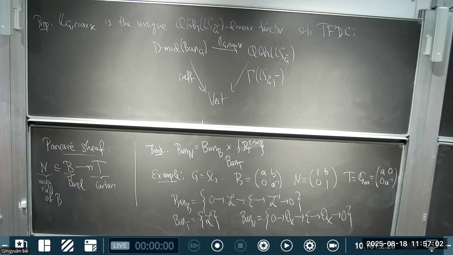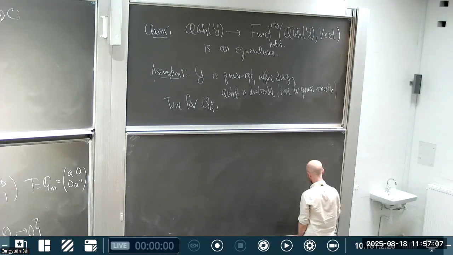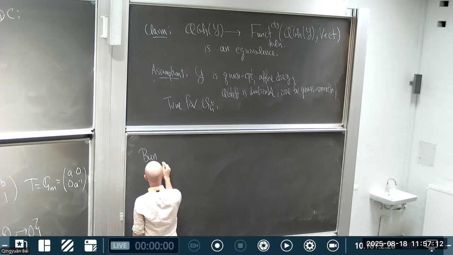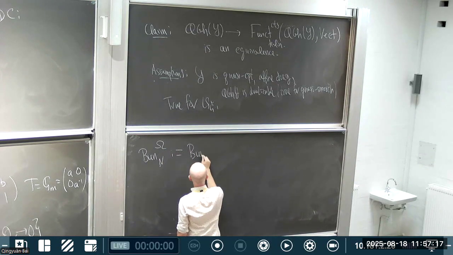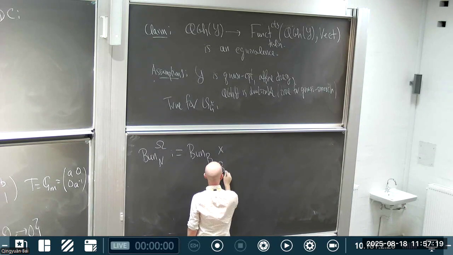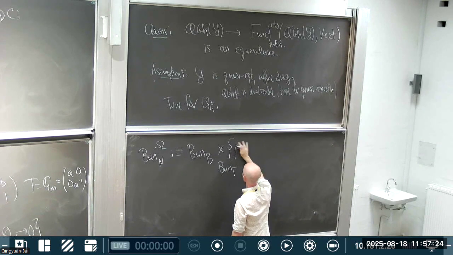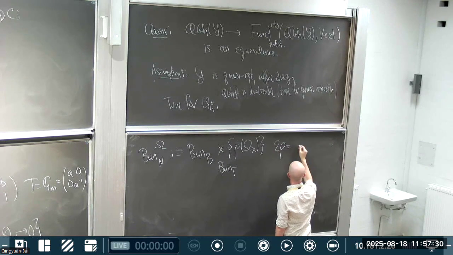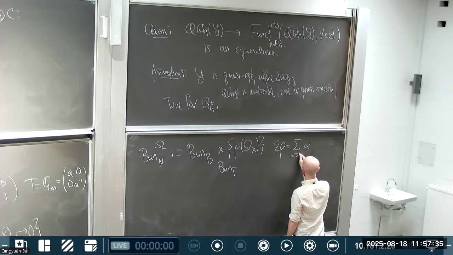So what I need to talk about, in order to define this Poincare sheaf, is not really Bun N but the variant I'll write like this, Bun N omega. This is by definition the fiber product of Bun B over Bun T, not with the trivial bundle, but with the bundle rho of omega X. Here 2 rho is equal to the sum of the positive co-roots.